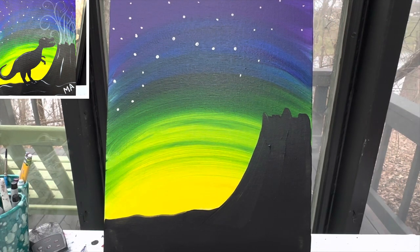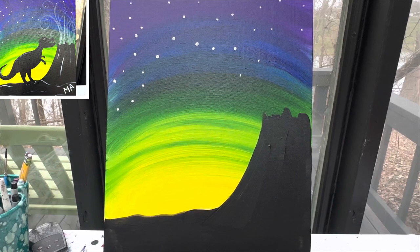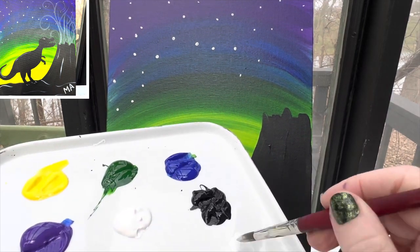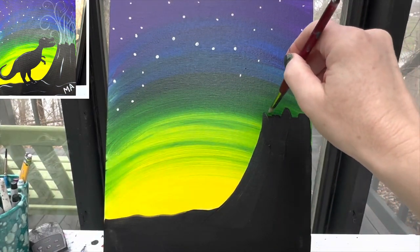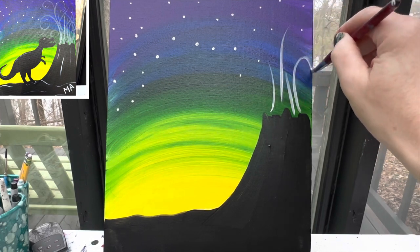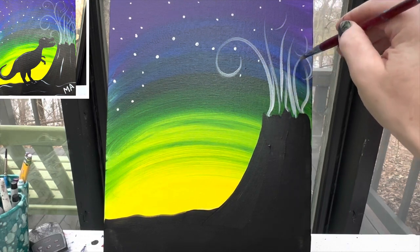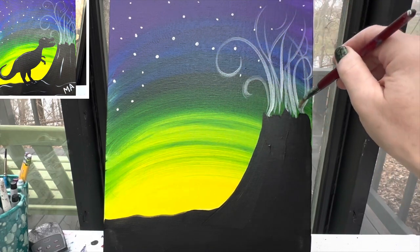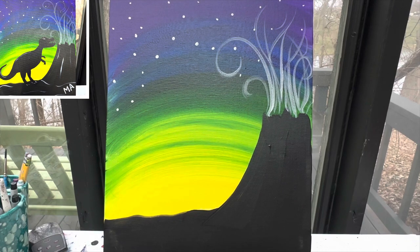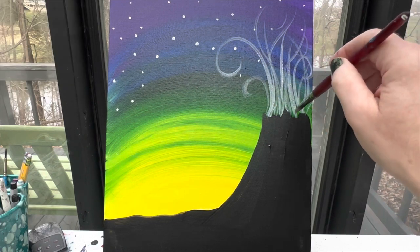But let's talk about this smoke coming out of our volcano. I'm going to use my number 10 round brush with a little bit of white paint, and I'm going to water that white paint down. So I just kind of took my paintbrush and I put it in my clean water, and I'm just going to kind of tap it to the side to make it really runny. And then I'm going to just kind of bring some smoke out like this. Maybe I can add a swirl or two in there. Now you are more than welcome to add volcano lava coming down your volcano. If you want to throw some white paint on your palette, but I'm just gonna stick with the white coming out of there for now.